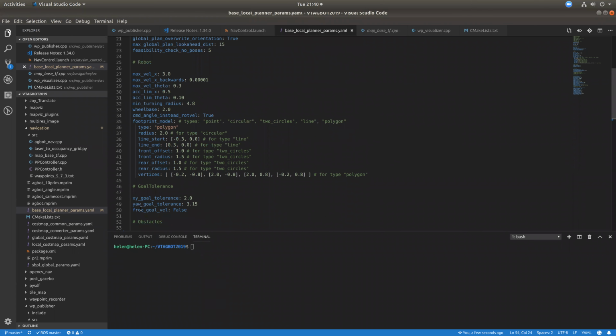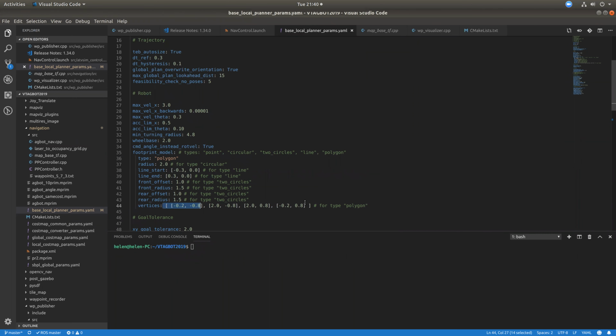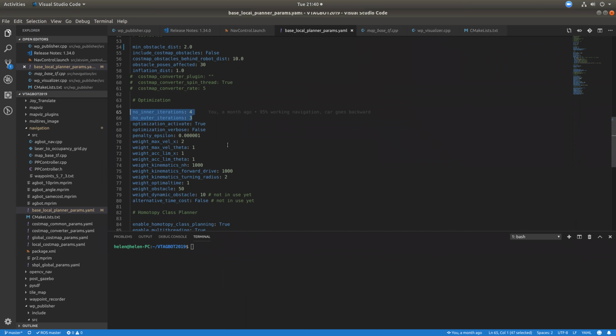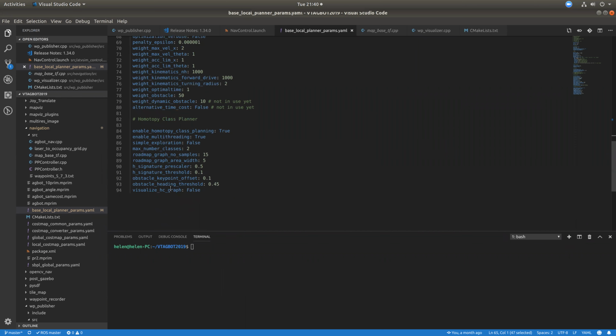And for the vertices, we define the polygon for our robot. And we also decreased the number of iterations. And maximum number of classes, I think the default is 4.